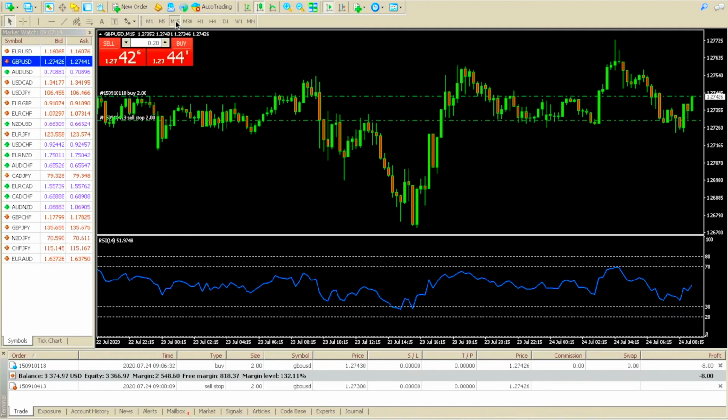So it's now triggered my buy. I am $8 in the red. Now I'm in profit, $12 in profit. Let's see, $14 in profit. It's going to go up. It's a slow event. Usually it just flies up, but today it's a slow event. I'm disappointed. Usually it's faster than this.